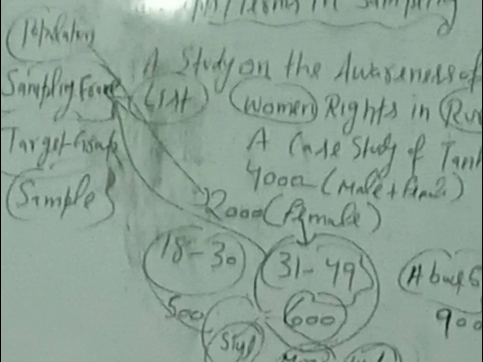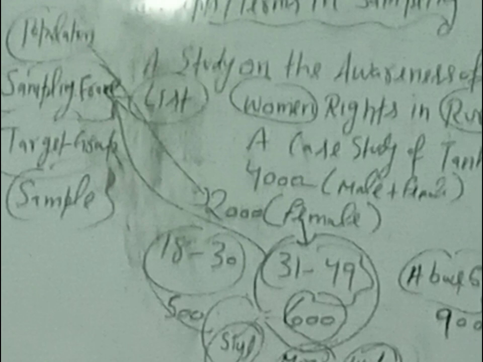Now we will see what we are going to study out of these three, because all these three you cannot study. 2,000 is a big population. We are not the census of India, right? We are not census. We are only one individual. So we have to decide how to go about this. Now let's say we select this. So we are studying this age between 31 to 49. This one we are going to study.